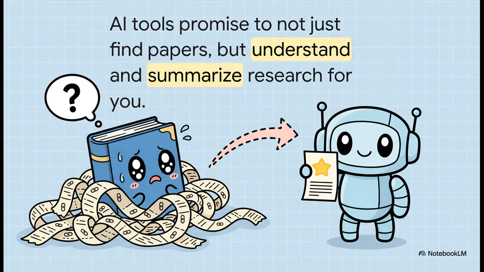The idea is you can just ask a question, in plain English, and instead of a giant list of links, you get an actual answer. An answer that's been synthesized by an AI from tons of papers. And, this is key, it comes with all the citations. It's a pretty revolutionary idea, and it's exactly what tools like Consensus and Undermind.ai are built on.